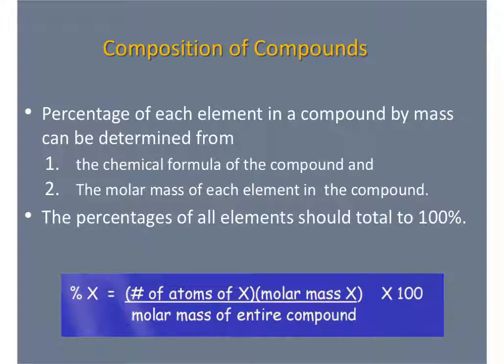This, at the bottom of the page, is the formula you use to calculate percent by mass of an element. So X represents any element in a compound. What you do is you count the number of the atoms that you're interested in, that's referred to as X here, and you multiply that, however many of those there are in the compound, by the molar mass of that element, and then divide all of that by the molar mass of the entire compound. And then, of course, since it's a percent, multiply by 100. So we'll do a couple of examples.